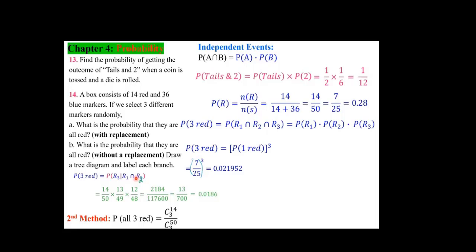You want to draw a tree diagram. By the way, the second method, probability of all 3 red would be n of all possible reds over n of s. We have 14, we want to choose 3, and it's a combination. Order is not important. And the total size, combination of 50, choose 3. We can choose from 50, we choose 3, but we want to choose red. From 14, we choose 3. That would be the numerator. You can try that and you see you come up with the same answer. In more complicated cases, this is the methodology to go. What I want you to pay attention to is the tree diagram.